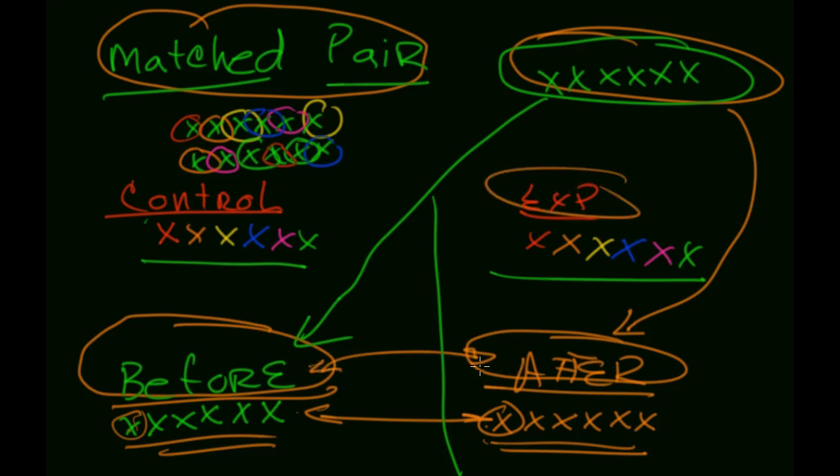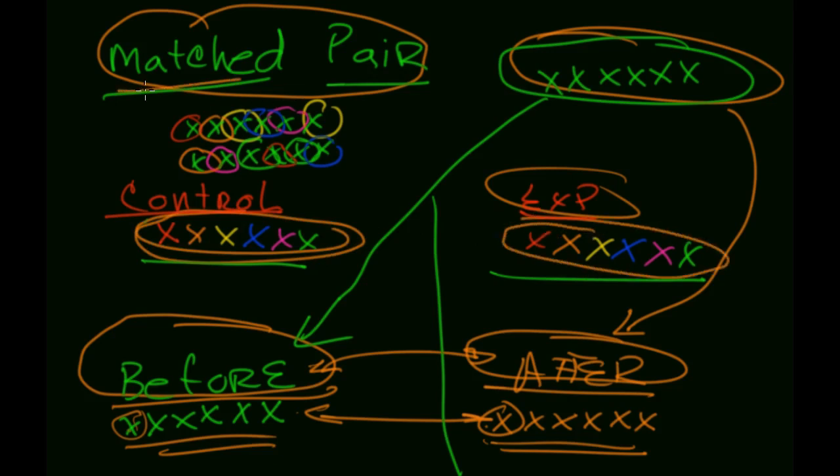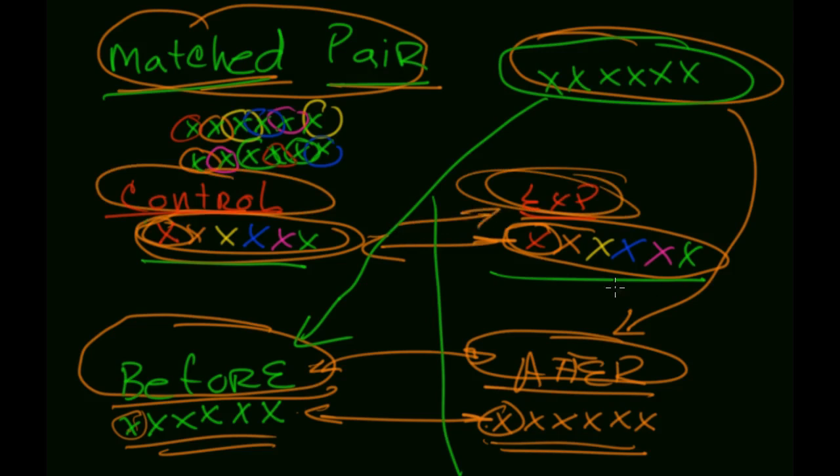Now, finally, there's something that can be done here that's really awesome when it occurs. If you can get identical twins, like sets of identical twins, that is like the ultimate matched pair experiment. Because I'd put one twin in the control group, put one twin in the experimental group, and then I have controlled for almost everything except for the treatment that I'm putting in the experiment. So twin experiments are extremely cool for matched pair design.